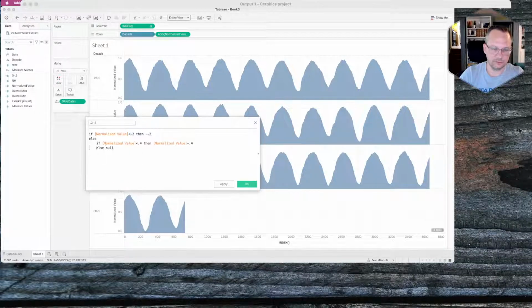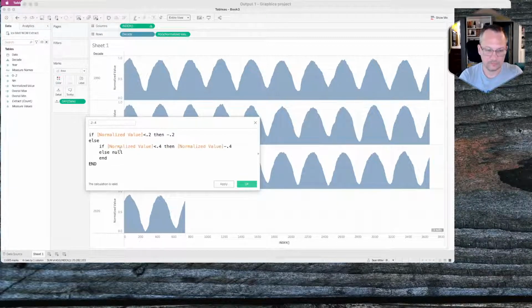And I'll move this over. All right, so let's look at this. If the normalized value is less than 0.2, then drop it down to negative 0.2.